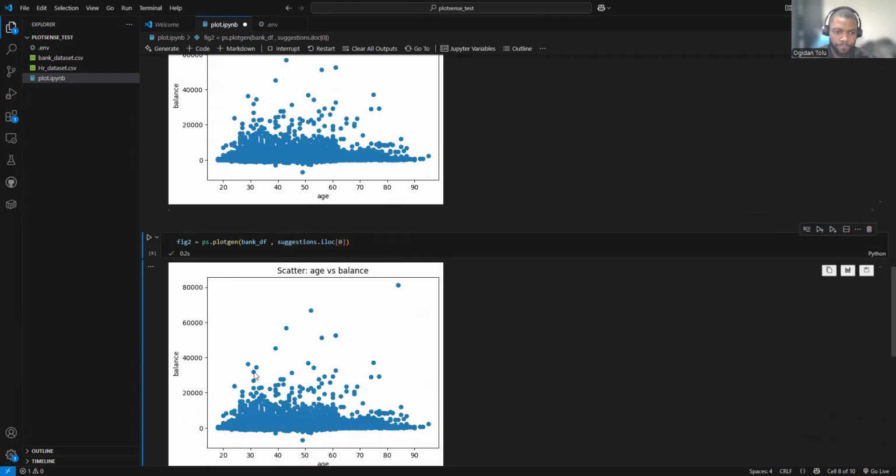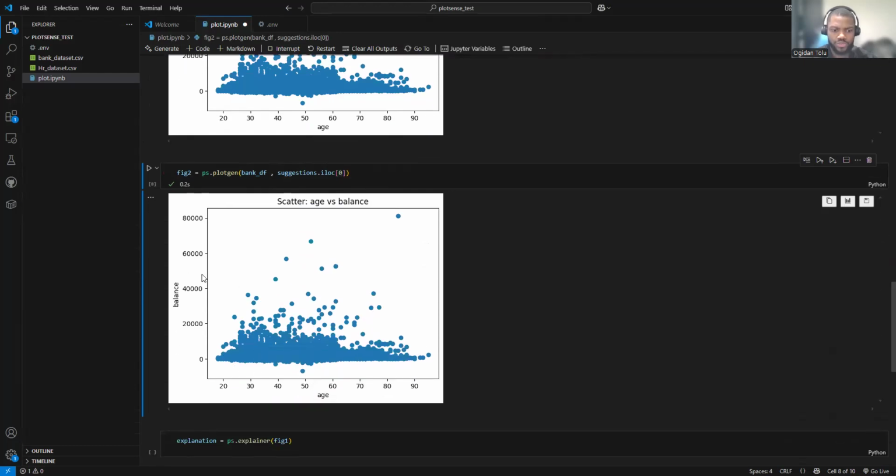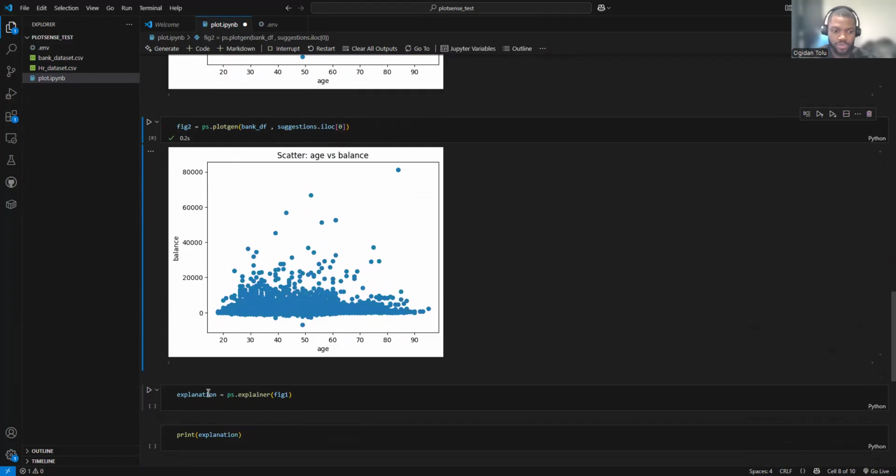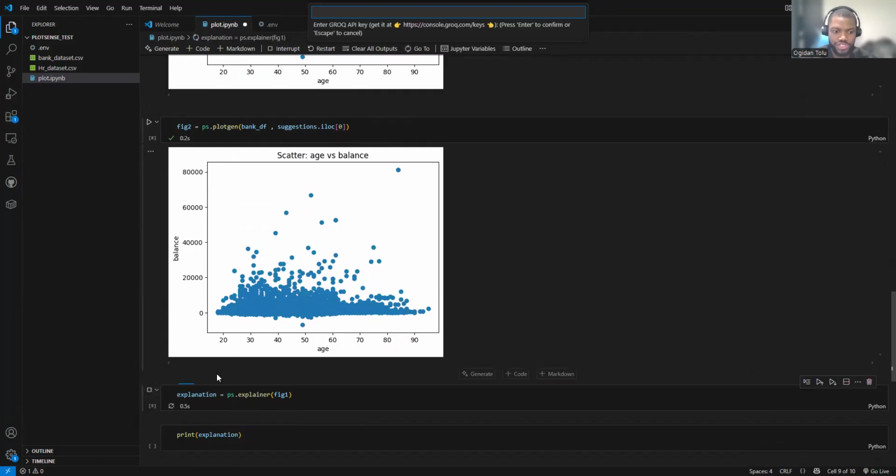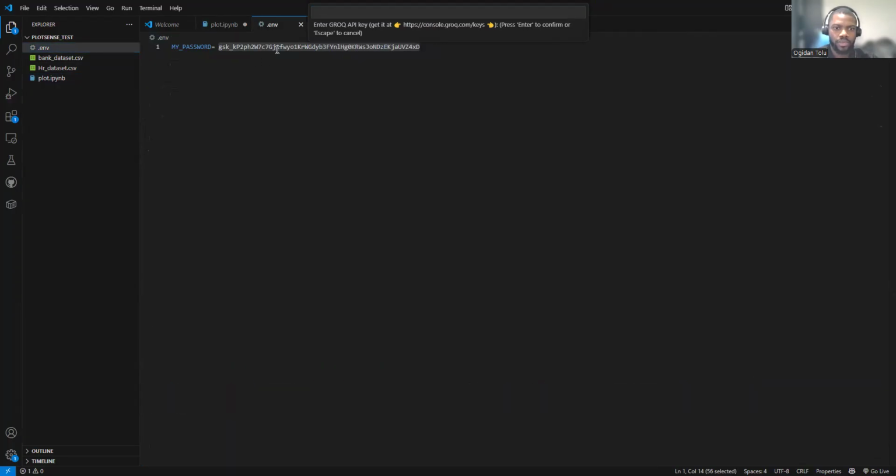So those are the two different ways of using the PlotGen module. So after getting the figure output, we can choose to make use of the explainer module to get an explanation of our figure. We're still having a prompt for us to enter our Grok API. We'll paste it again. Now, let me get my API here and paste.